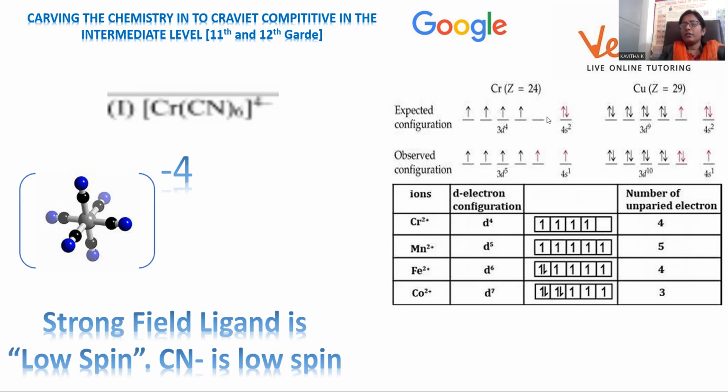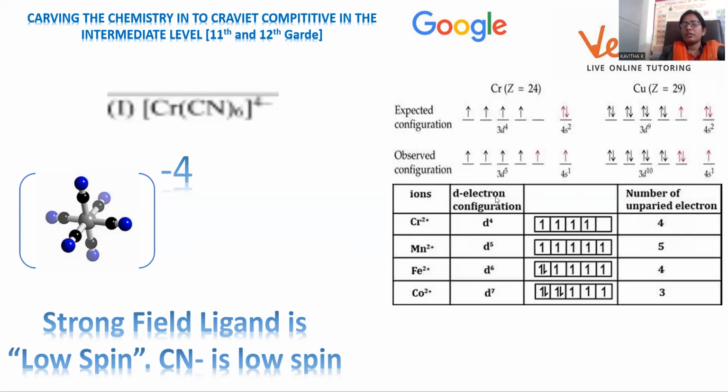Okay, so if you are removing two electrons from this one, what happens? The outermost shell two electrons got removed and chromium is converted into chromium plus 2. So if you see this chromium CN taken 6 minus 4, here chromium is accompanied with chromium plus 2, no? Because here we have 6 negative charges. 4 negative charges got compensated with these 4. Leftover will be 2 charges only. So chromium plus 2 will be there.